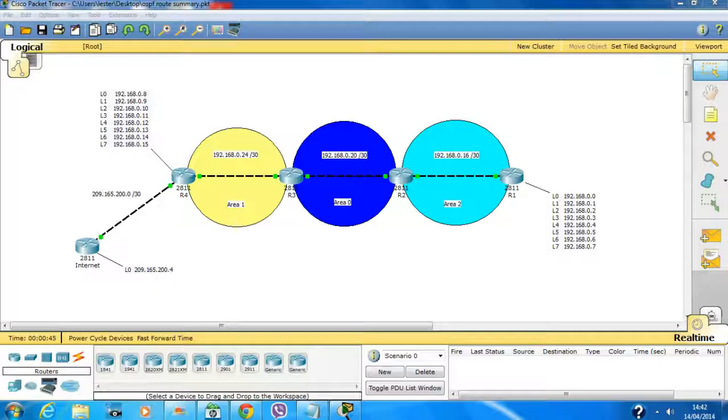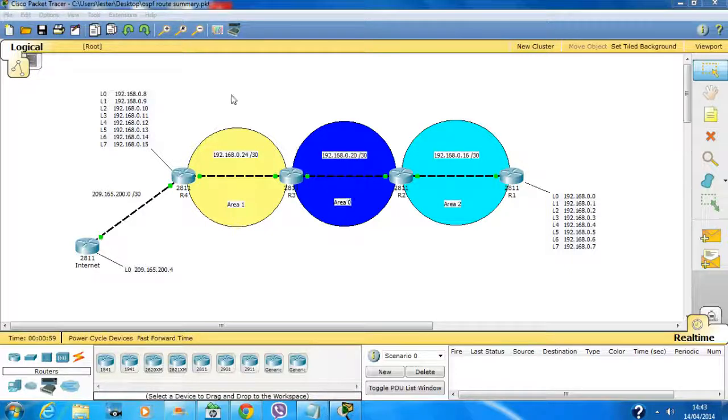Hey guys, so today I'm going to show you all how to configure summary routes in Multi Area OSPF, where as you can see I'm using three areas, where area 1 and 2 are connected to my backbone area, area 0.